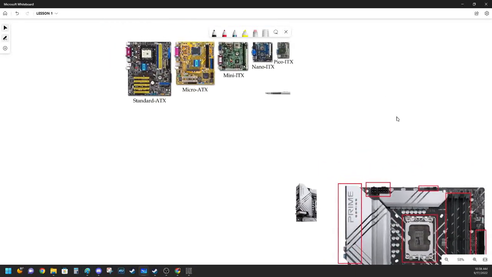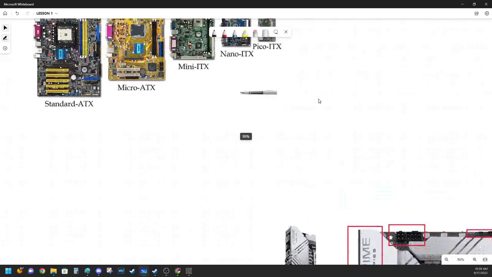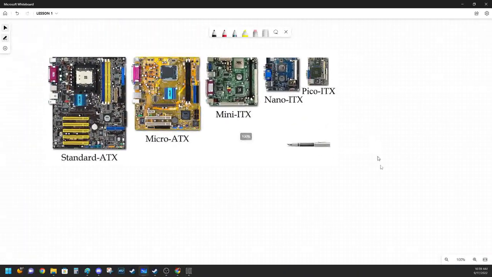So before we get into the fun motherboard specifications, those metric prefixes are coming up again, right? Now, a big key here to know is, honestly, your standard ATX is your normal size motherboard. I've seen a few resources that define these by exact measurements. Like a micro ATX is 9.3 inches by 8 inches. Has anybody seen that in your studies?